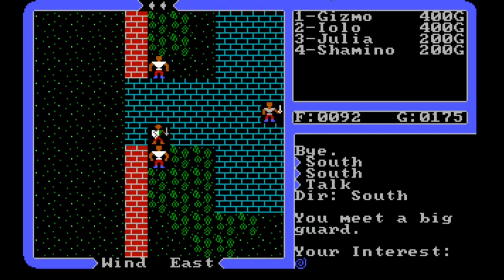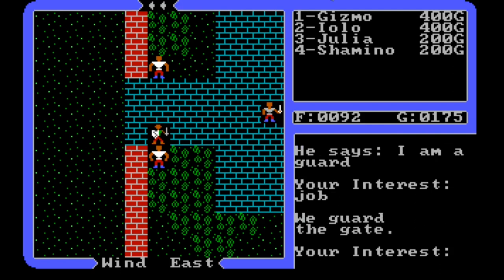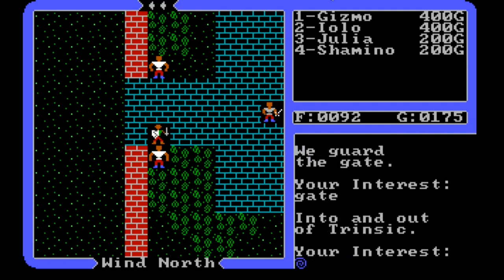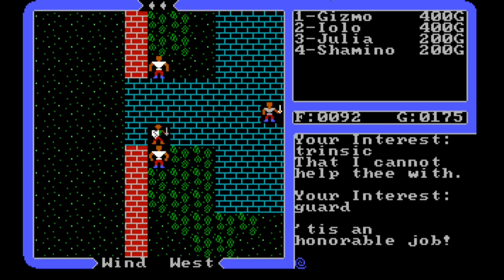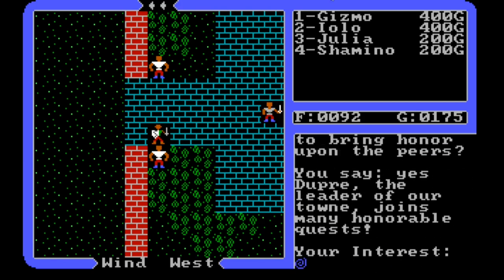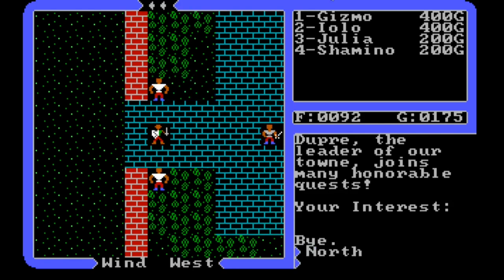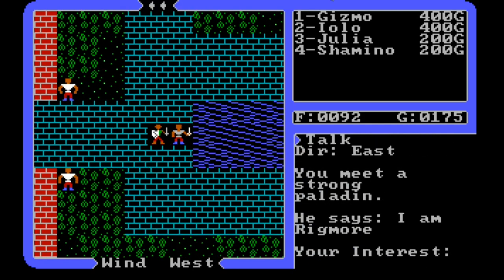A big guard. Interesting. What's your name? I'm a guard. Job. The gate. All right. We've seen this before. Trinzik. 'Tis an honorable job. Yes. I'll say again. Okay. So same basic thing there. So let's talk to this person. This is probably the welcome committee.